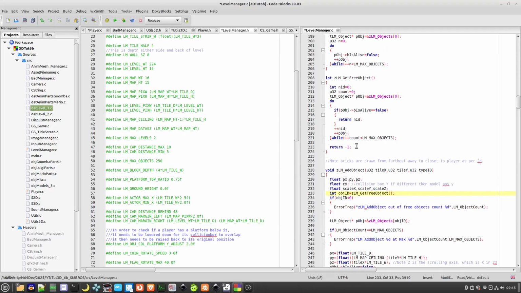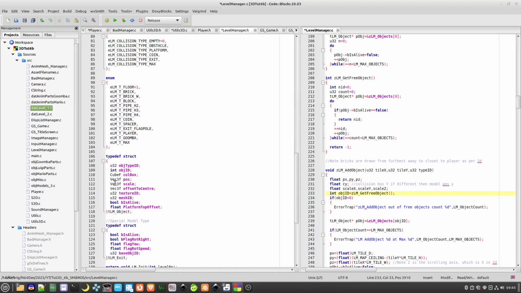So all that does is, you'll see here there is a boolean to say, is this object alive? Basically we need to know which object is free from our bucket of objects, which we will reuse over and over again. So we start at the beginning first obviously and iterate over the whole array. If we find one that isn't alive, then we return its ID.